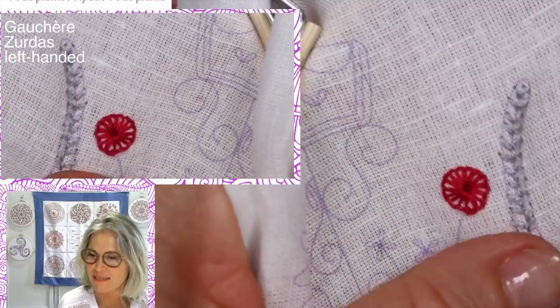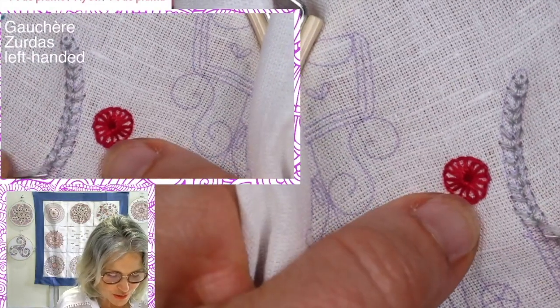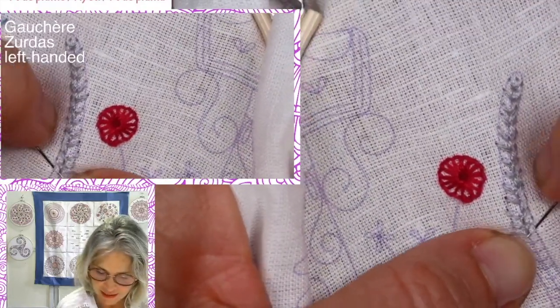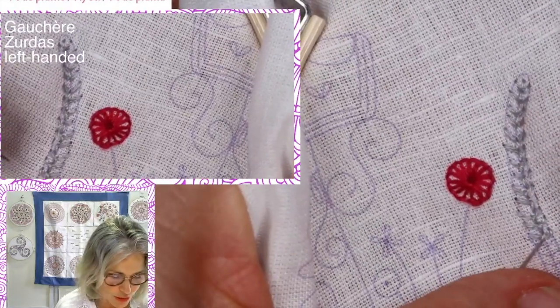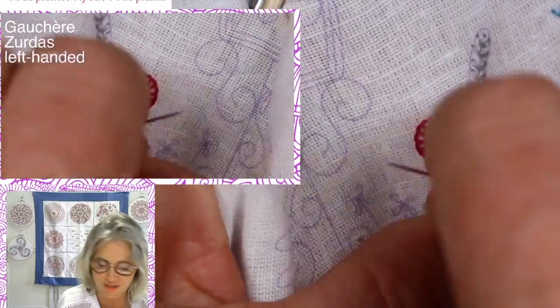Okay, knew that. So you just need to continue this way. Also, don't forget to keep the threads under your thumb. It will allow you to keep the good tension. This is the secret to have a good tension.